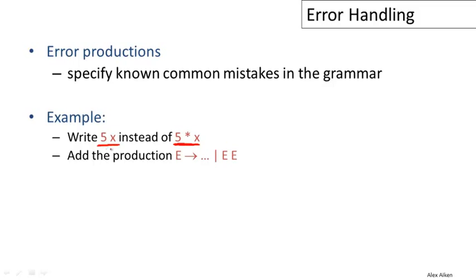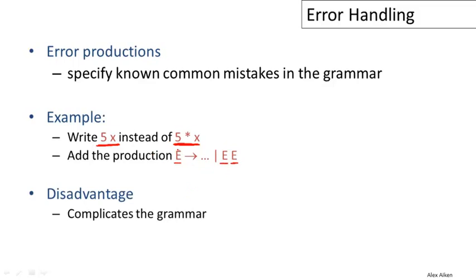And they complain that this is always giving them parse errors, that the parser is just complaining over and over again that this is not a well-formed expression. Well, we could just go into our grammar and add a production that made it well-formed. We could just say it's now legal to have one kind of expression be 2 expressions juxtaposed next to each other with no intervening operator.